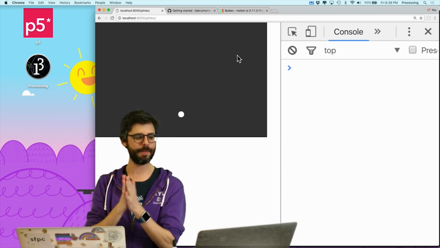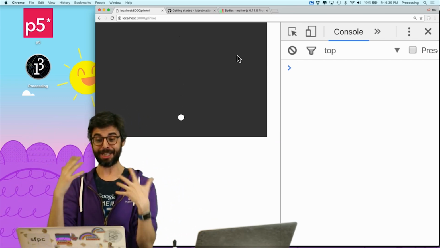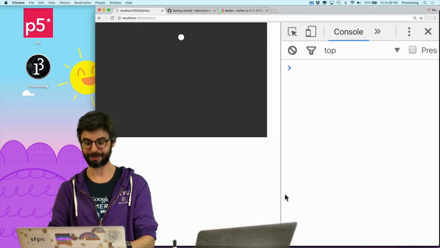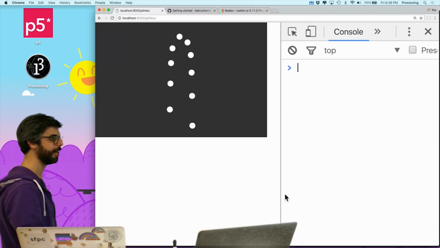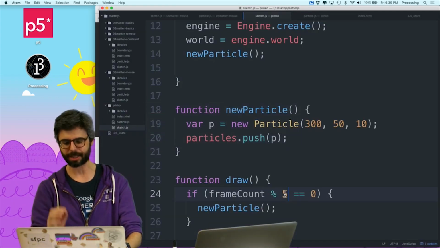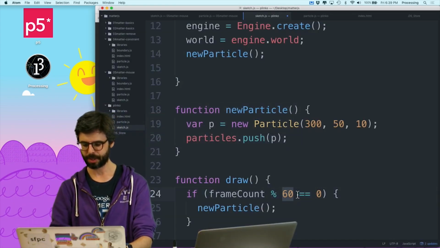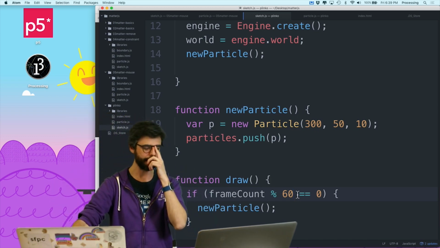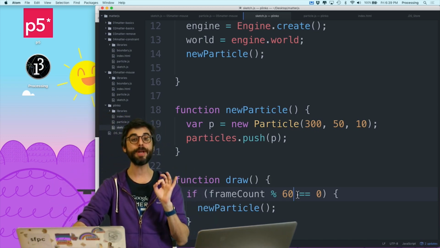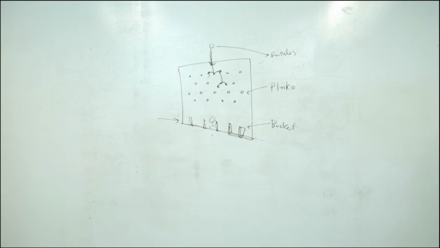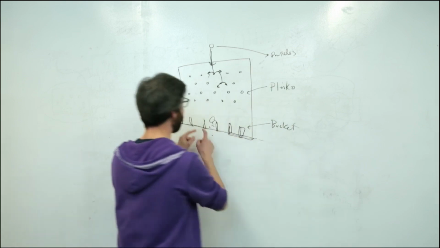Now, the nice thing is the physics is already working, as you might have noticed when I made this. If I make this every 5 frames, you can see they're kind of hitting each other. It's a little bit funny, a little bit weird, but we're going to get to more physics later. I think I'm going to do this as a 2-part challenge. So let me go a little bit further. Let me at least add the stationary Plinkos. So I want to now try to add these stationary Plinkos.